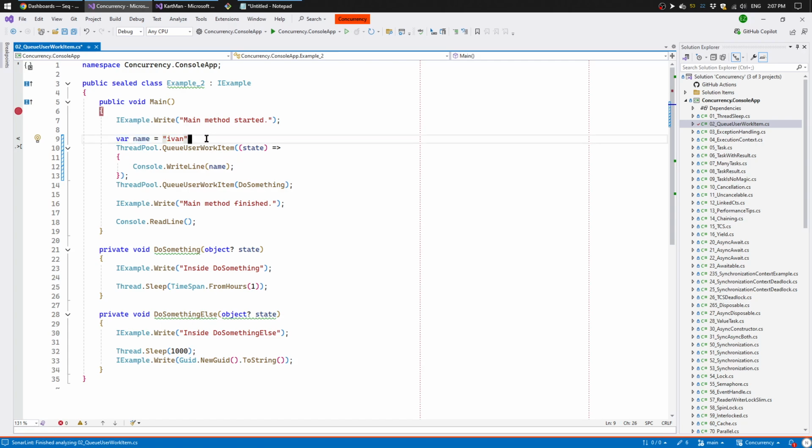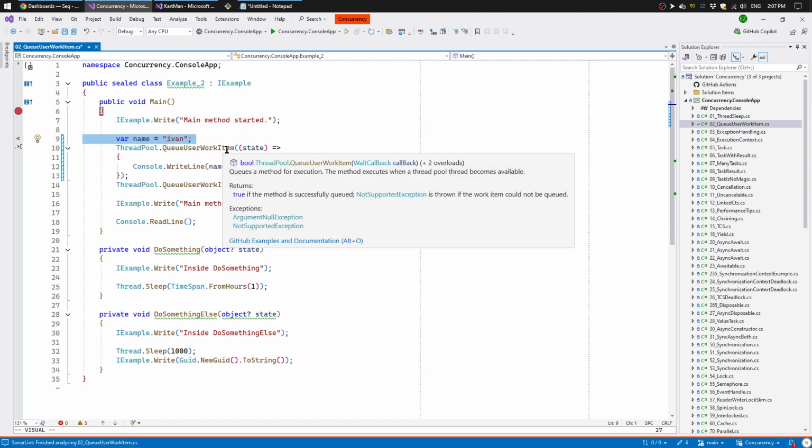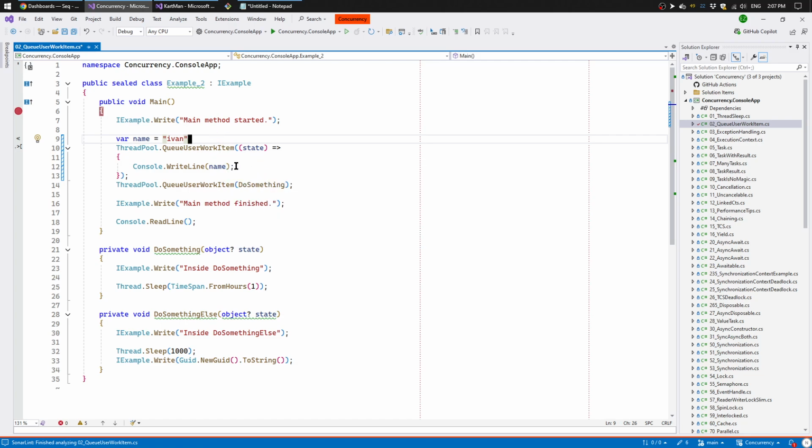So in order to avoid that allocation, instead of capturing some variables in this way, you can pass all the variables that you need inside that delegate in a state object. For example, here we need just name, so we can pass that name as a state. How can we do that?